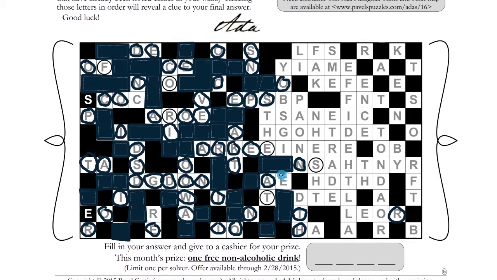That's empty. So this whole bottom section is going up this way. This is leaving this way. Whoops.